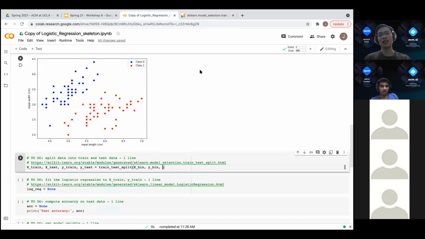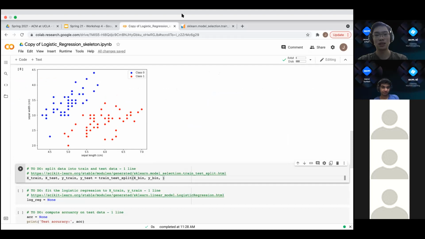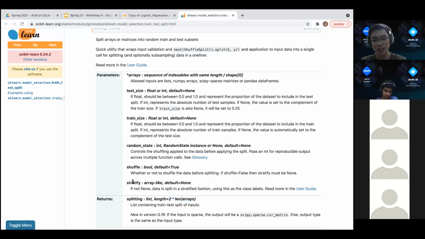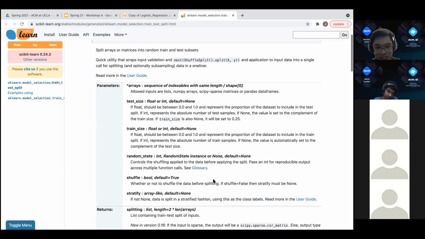All right, so any idea what the next 2 arguments should be? The hint here is to leave shuffle alone because it defaults to true, so you don't really want to mess with that. And stratify is more complicated, so we also don't want to mess with that.